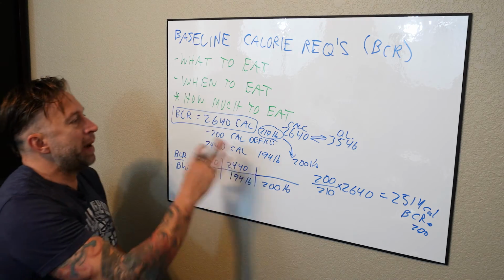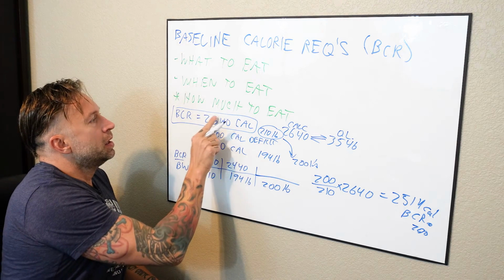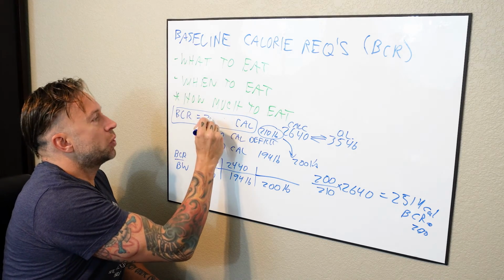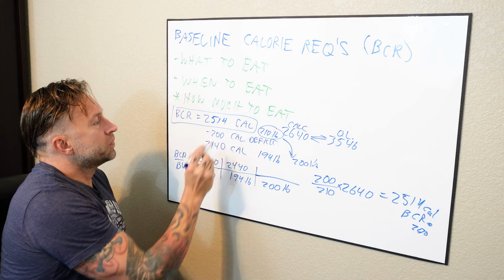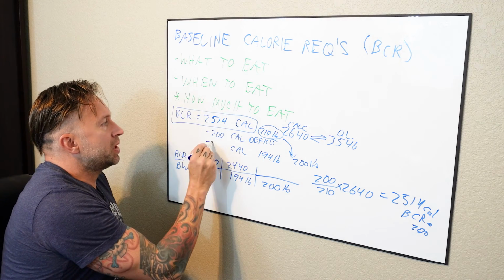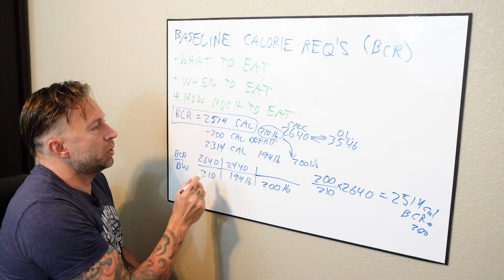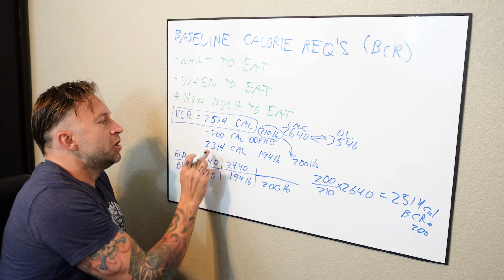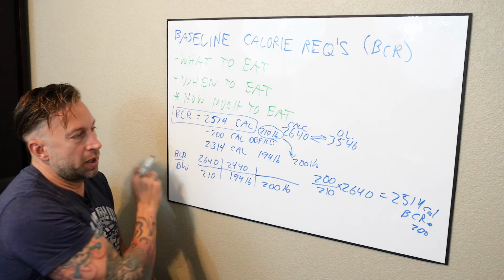So then, to go back and figure out your new target for the day, take this out, change that to 2514, and then we minus 200 for our deficit or whatever your program is, and we get 2314 in this example. So now I'm down to 200 pounds. 2314 is my new target calories. I know the math can be a little bit intimidating if you're not used to it. If you don't have access to Excel, find an engineer, find somebody to help you through it and get through the math. The point is to get healthier, and the math is just a means to an end in this case.